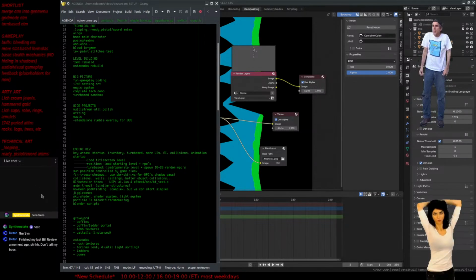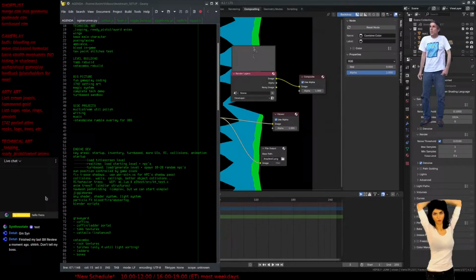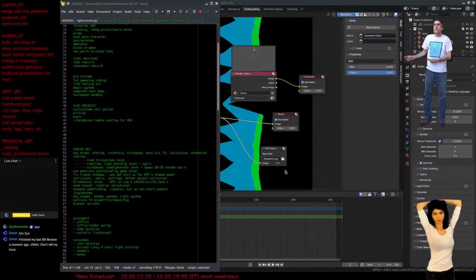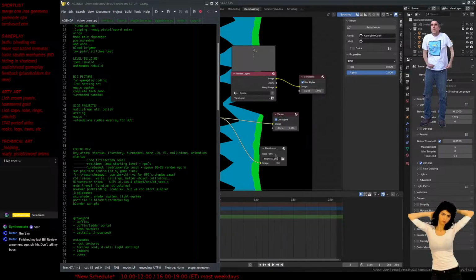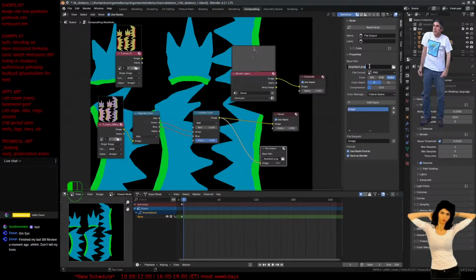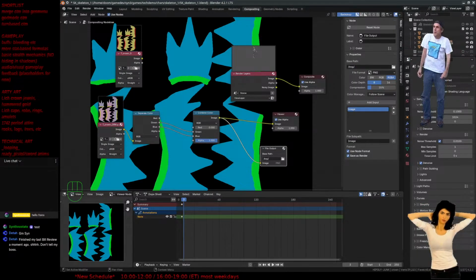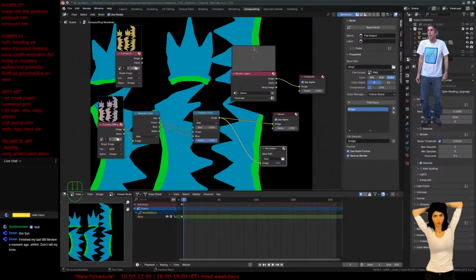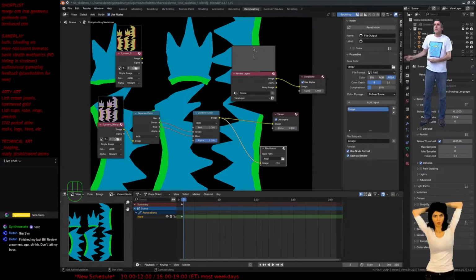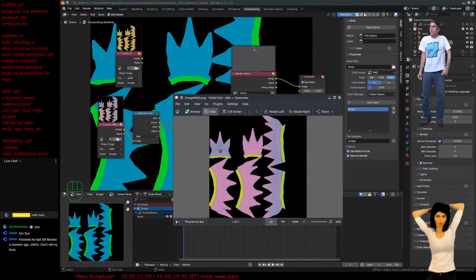It's in a folder called test1.png. Oh, right, because that's the base path. Okay, so we'll just change that back to TMP, and here's what it looks like.